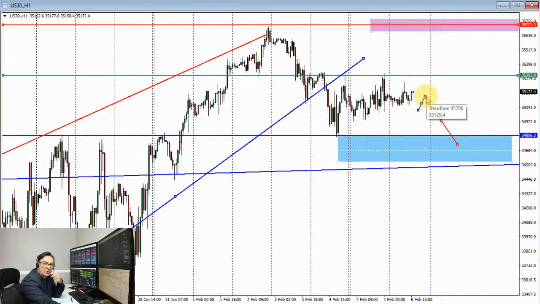I would be happy to go short with a view to put the stop at 35,300. So yet again, it could be 150 points of stop loss or 150 points of risk for the potential extension to the downside towards 34,800, 34,600. So that could be 200 to 400 points of potential gain for 150 points of risk. So happy with that. I would be very, very happy with that, and I would likely react to this trade fairly quickly.